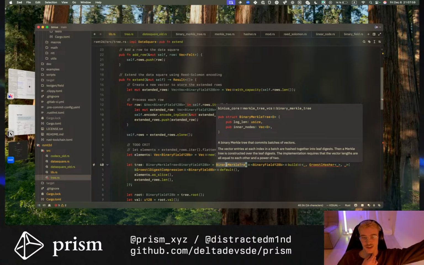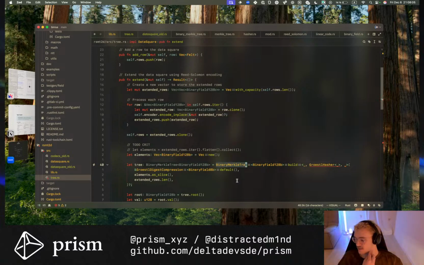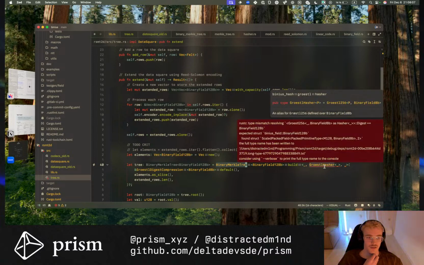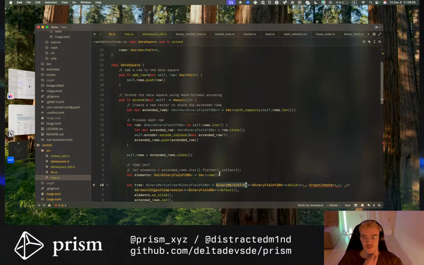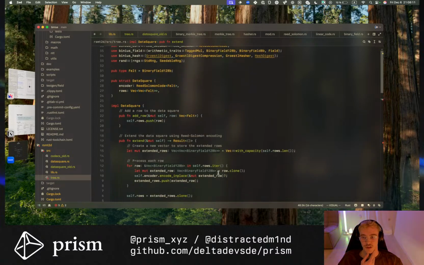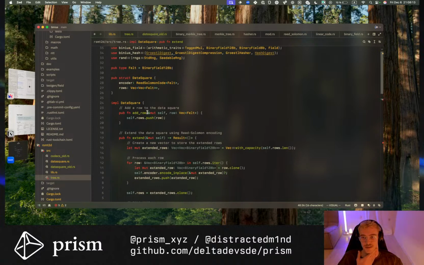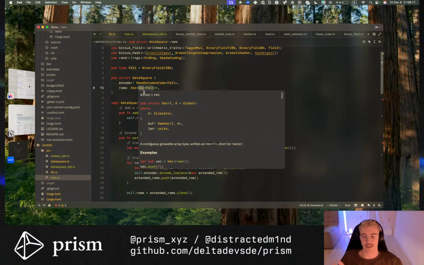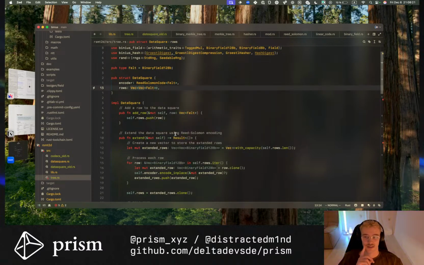I think the verification code is really going to be the difficult part, in getting these crates to work together well. First thing I do is, let's say that this already contains the original data.